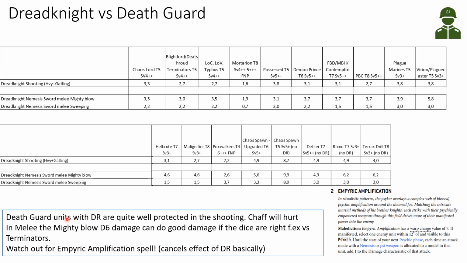In melee, the sweeping blow is not very effective. Again, a damage 2 weapon, so normally Death Guard will be reducing that to 1. But the mighty blow is quite strong, and with d6 damage, with good dice rolls like my opponent in the Crusade had, it could be outright killing Terminators and Plague Marines, for example.